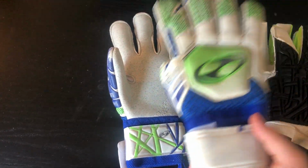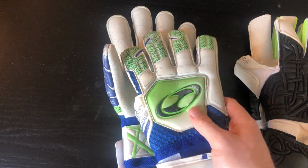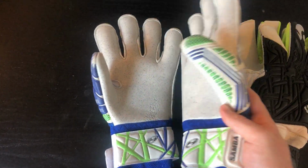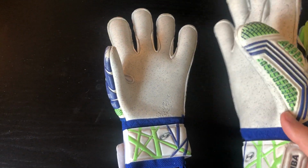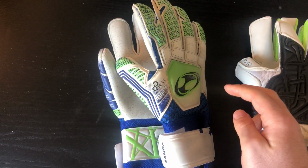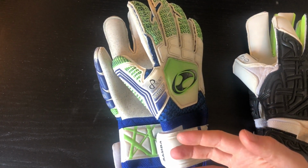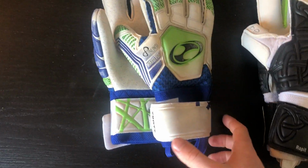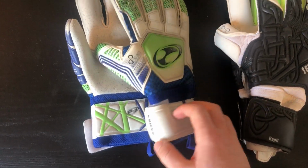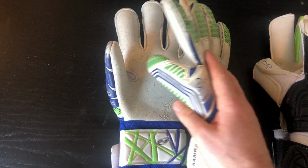So I just kind of couldn't leave them there. They're actually grand. They're not the best gloves I've ever had, but for the price you couldn't really complain. They remind me an awful lot of Precisions. I've heard that a guy who used to work at Precision was actually behind this brand, and that would not surprise me. A lot of the material and stuff feel very similar. You can even see the strap and stuff here. That looks like a Precision strap if you just take off the logo. So don't know if that's true or not, but that's just what I heard.